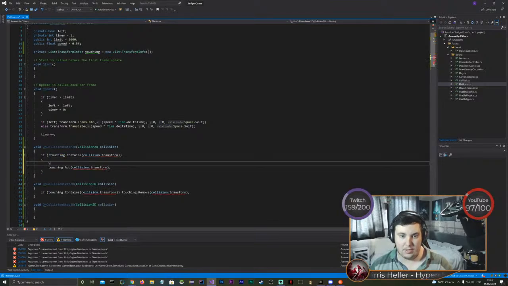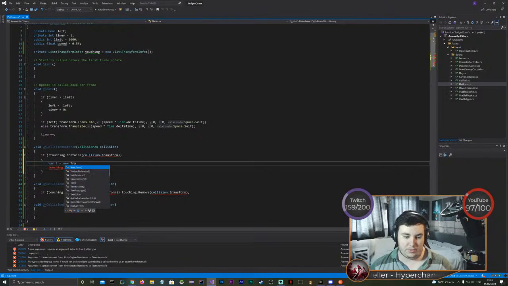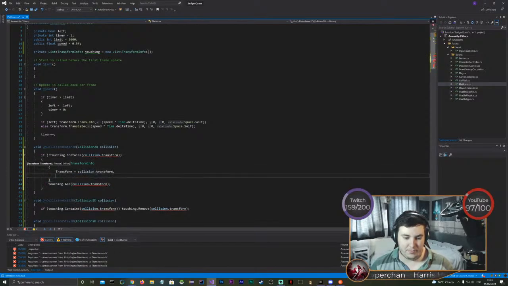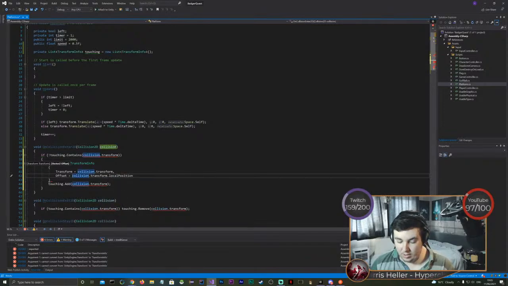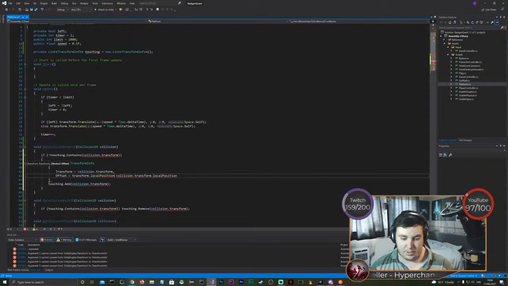So party equals new transform info, transform equals collision.transform, offset equals collision.transform dot transform dot local position minus that. I'm sure that's wrong. We'll find out soon.